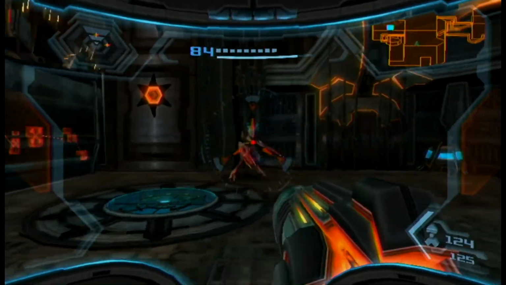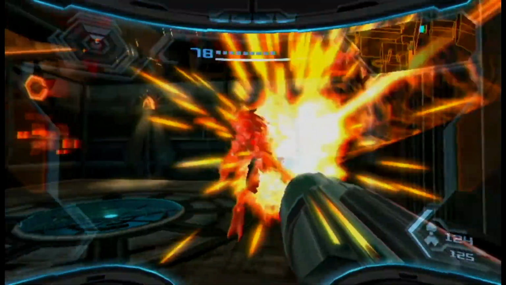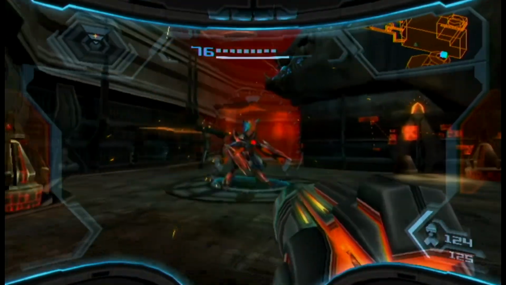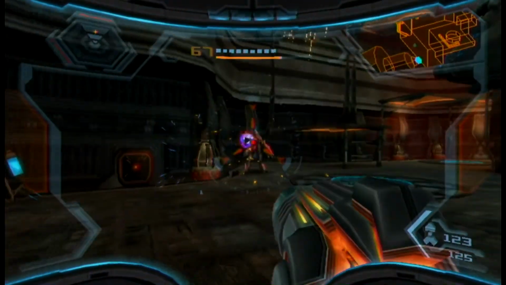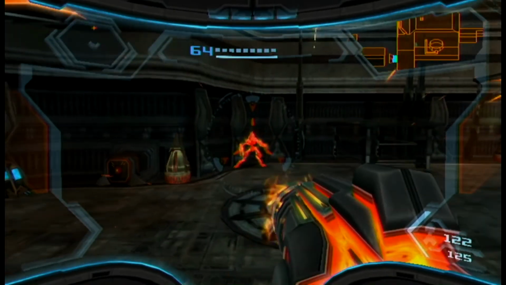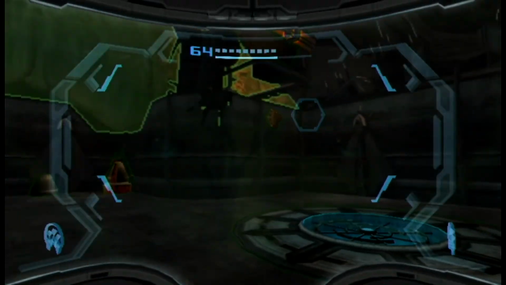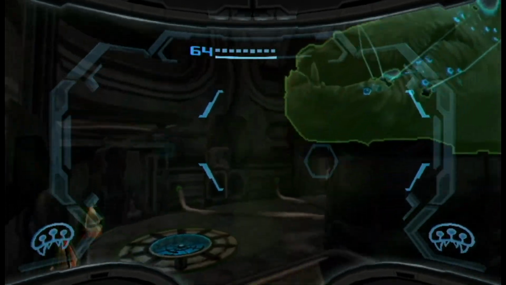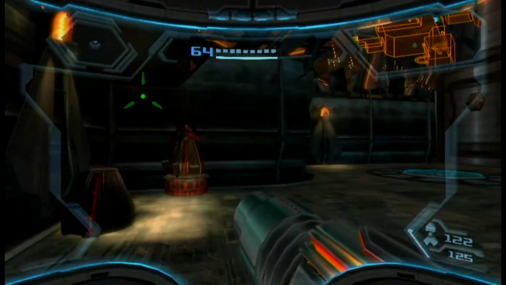I have the way. There are three of these things? Oh no. It doesn't even look like I'm hurting him. Never mind, there we go. I hit him with the screw attack. And down he goes. I wasn't able to scan that thing. Whoop! I wasn't expecting to do a jump there.